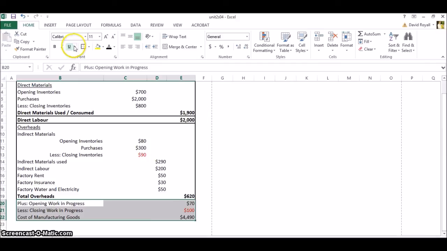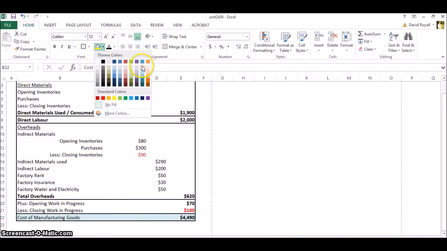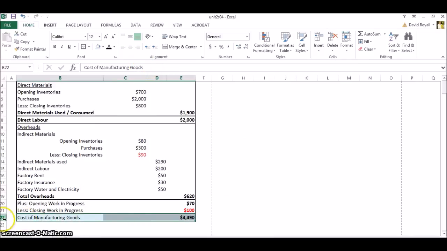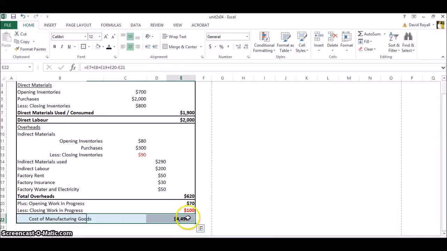I'm going to block that in again, as I did before. Highlight. But let's make a big thing of the cost of manufacturing the goods that we sold. Let's put a block around that. Let's give it a classy background. Alright. Now, in a trading account, that is rather equivalent to the cost of goods sold. Alright. So in the trading account, this figure becomes cost of goods sold. That's it. Hope you have a better understanding of how we put together a manufacturing account.